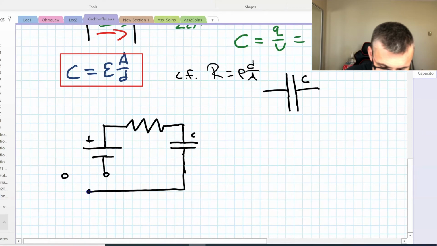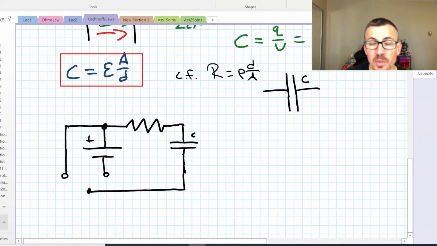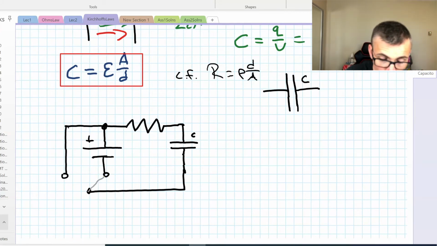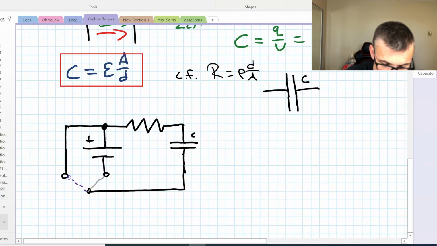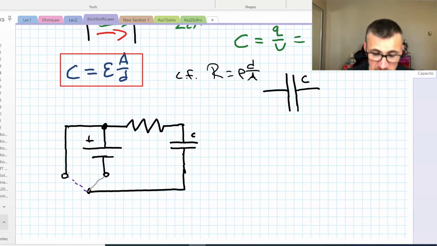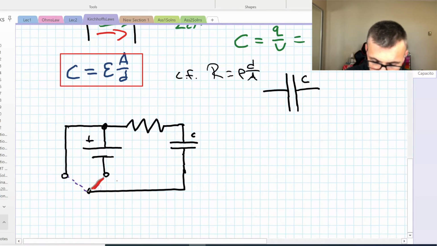But what we're going to do is we're actually going to put a switch, which can go one way or the other. It can be connected to the right, in which case we have a battery in our circuit, or it can be connected to the left, in which case we just have a capacitor and a resistor. And we're going to use this to study what the process is and how the charge and voltages in the circuit vary as this charging is happening. So let's say initially that it's connected. We're going to connect it, and our circuit looks like this.